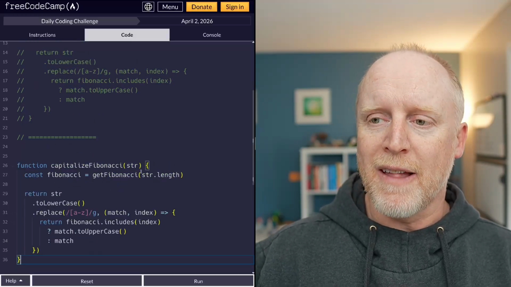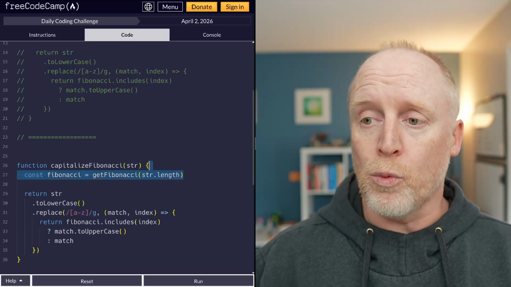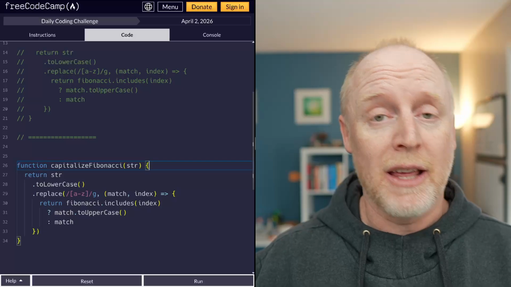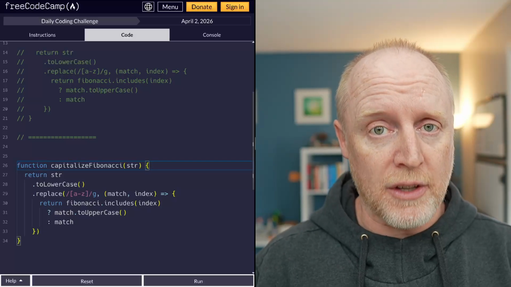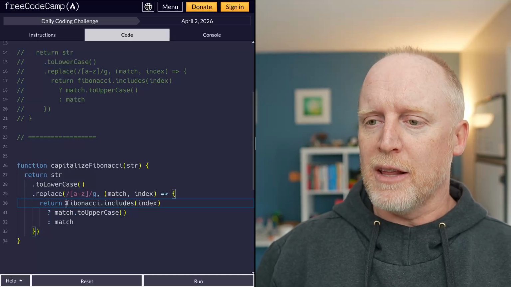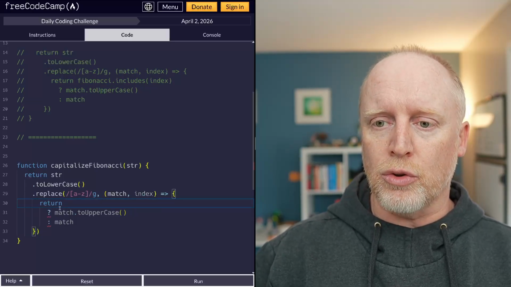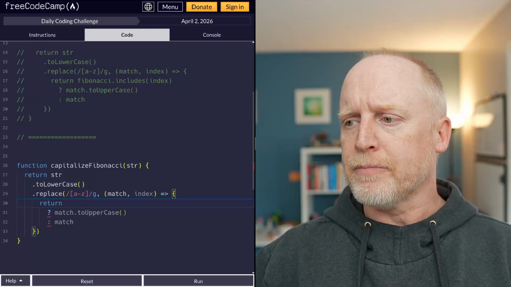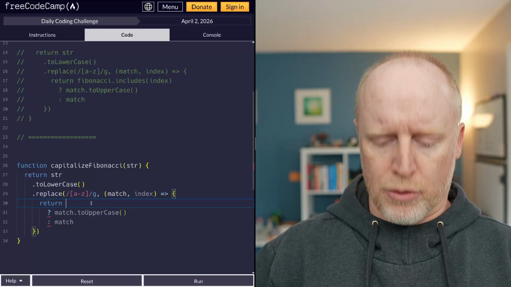Now for this one, using the math version, we can actually check to see if a specific index is in the Fibonacci sequence. Okay, and that sounds really, really weird, but stay with me for a second. So this change here, we're going to do it right at the return for this replace. Okay, and what we do is I'm going to create a new function.